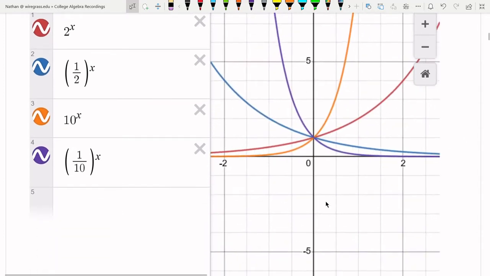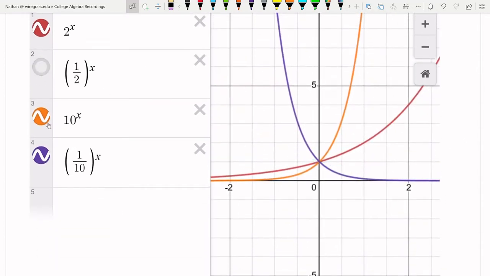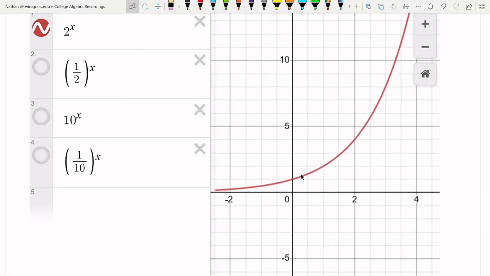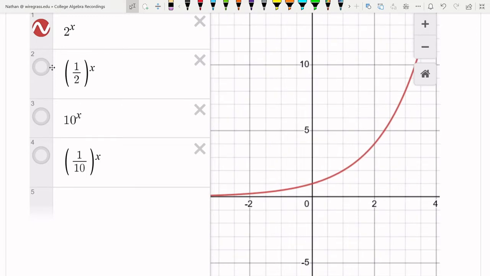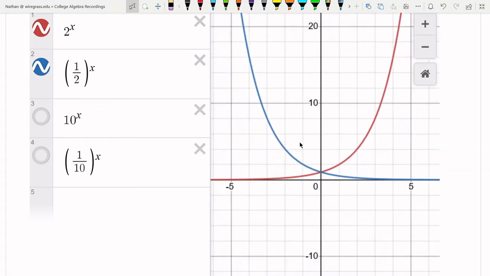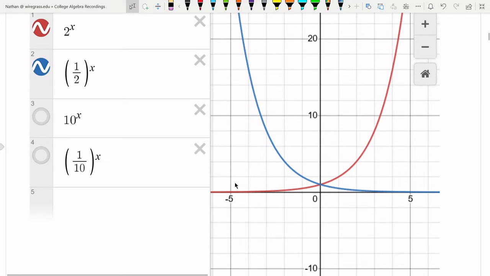So 2 to the power of x here is this red line. I can just turn these off. This is 2 to the power of x. This is the one that I showed you above. And then if we have instead 1/2 to the power of x, this is going to be between 0 and 1, right? You can see that it goes the other way. It drops down as we go left to right. This one goes upward as we go left to right. This one drops down. But they both have kind of the same behavior.